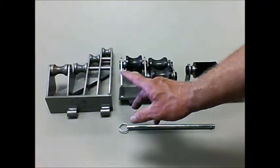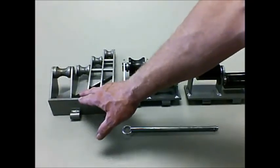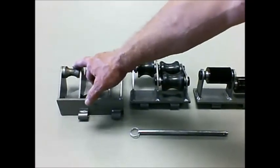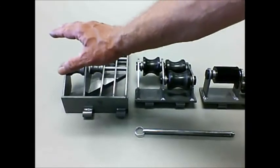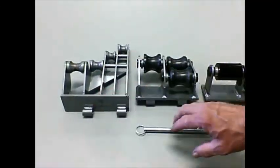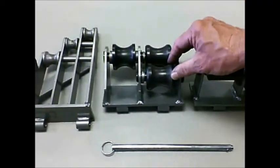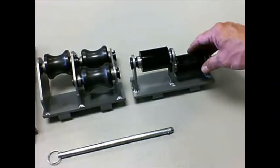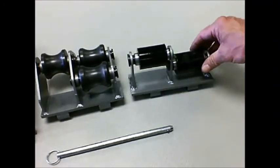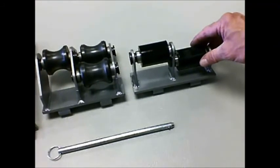There are 3 pin-on roller supports. The first roller support is for 1/2 to 1.25 inch EMT, IMC, and rigid, and that's this one. The middle one is for 1.5 inch and 2 inch rigid, and the third pin-on roller support is for 1.5 inch and 2 inch IMC and EMT.